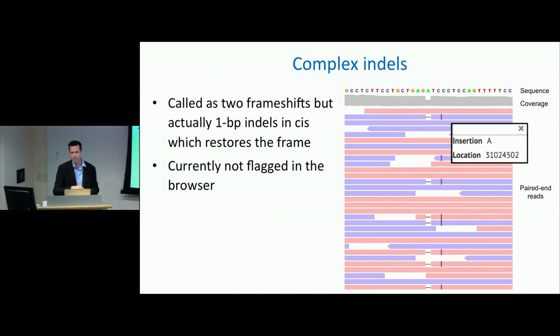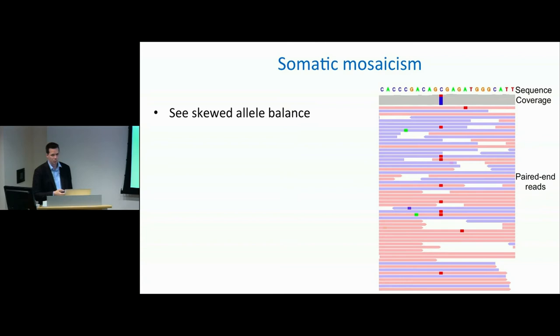And then another slightly more complicated class of variant to interpret is somatic mosaic variants. And here is an example where we have a variant that has a quite skewed allele balance. And so you can see that it's present on only a relatively small fraction of the reads here. And if you look at this histogram up here, you can see this histogram actually shows you the relative proportion of the reads that fall into one allele versus the other. And you can see actually that this histogram shows a very small number of red reads compared to blue reads, very far away from the 50% ratio that we would expect to see for a heterozygous variant.